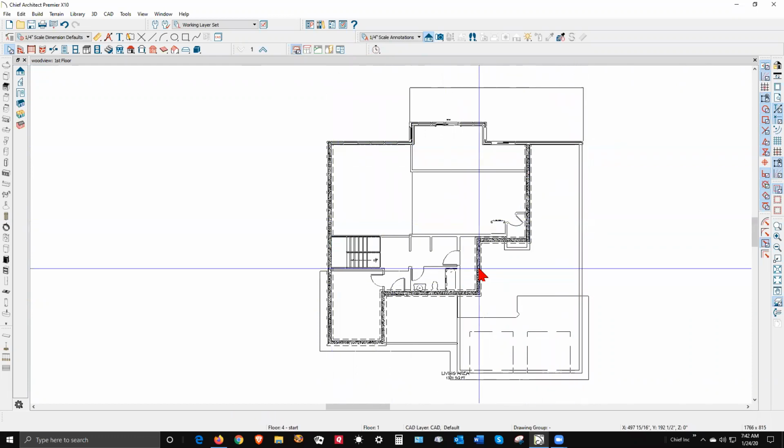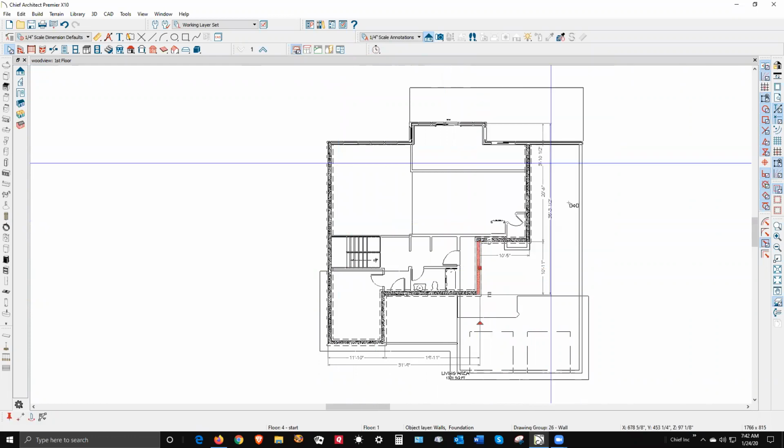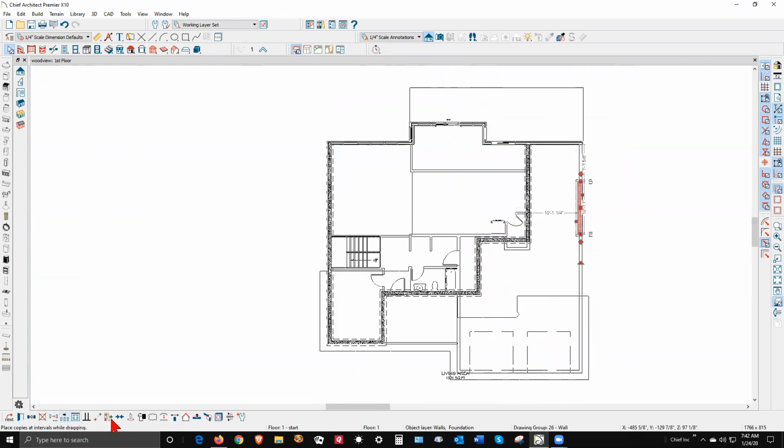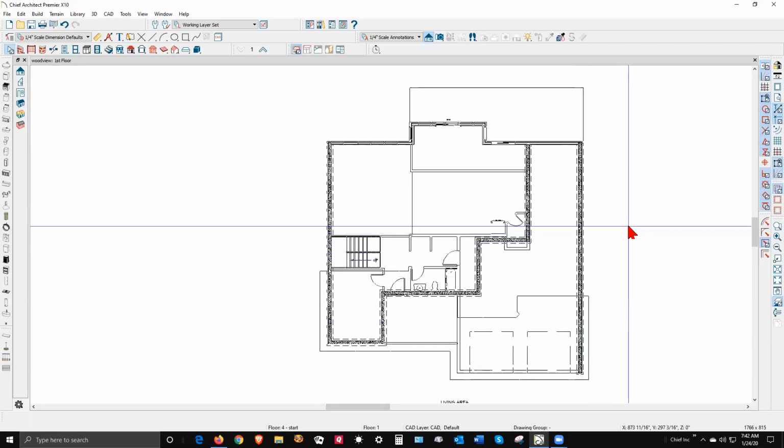And I'm going to take this wall and copy it and line it up with the wall above and then fill it in. See, not being an engineer, you don't need to be wasting time designing foundations anyway.